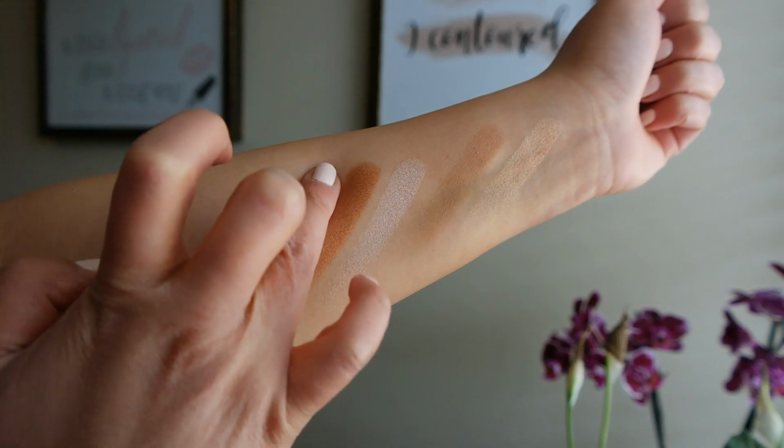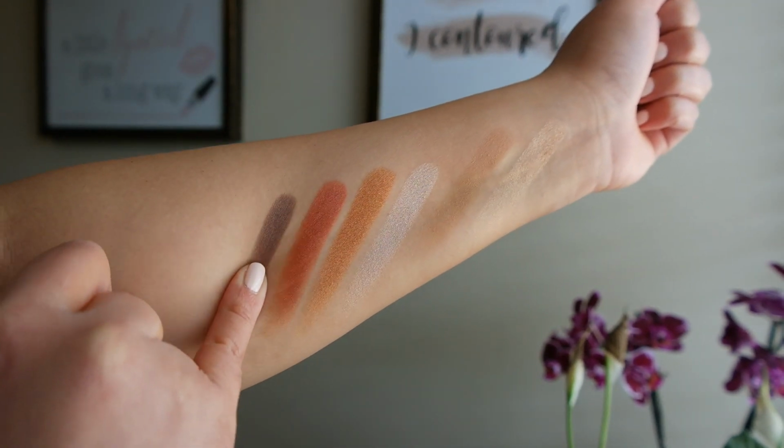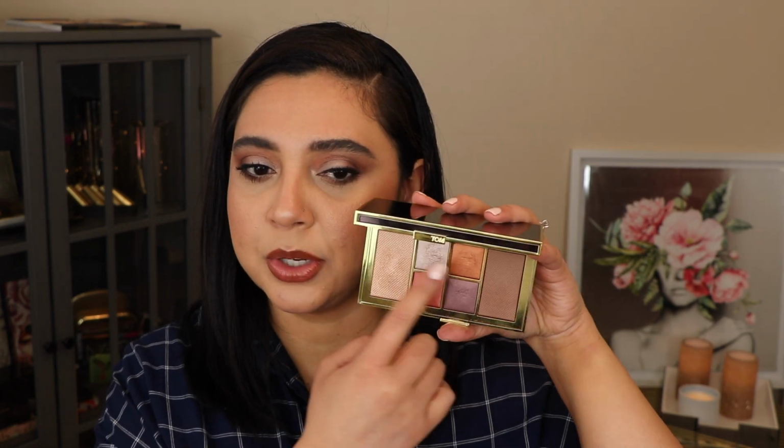And by the way, you guys, those swatches that you just saw are one swipe swatches. So you can tell that these have a really nice pigment to it. The description did mention that these are based on your skin tone, so I would take that more towards the face product. So you get quads here, so you get 4 eyeshadows. Now these are that wet to dry formula, so you can use them both dry and wet. And then you get a bronzer and a highlighter.